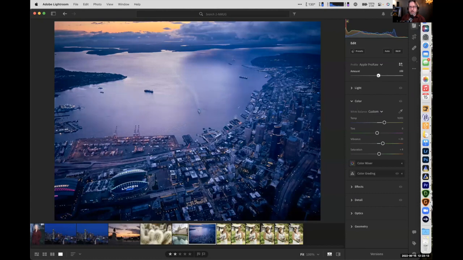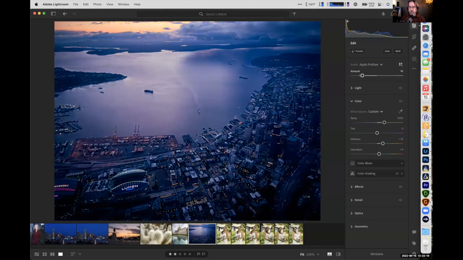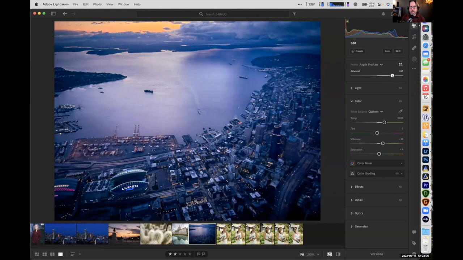So if that's a little bit too much in one way or the other, you can decrease the amount of the pro rawness of it, or increase it. And that gives you a little bit of flexibility there. But again, that doesn't apply to the 11, I'm sorry.